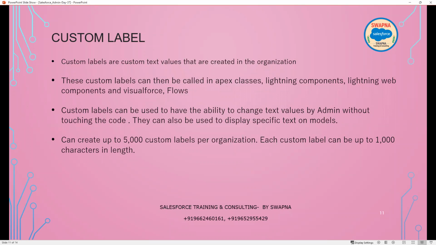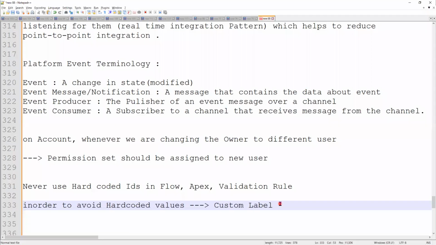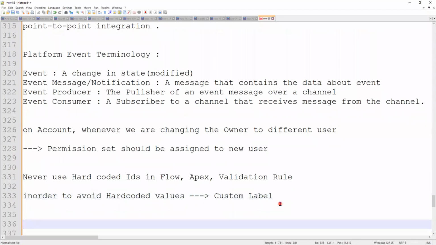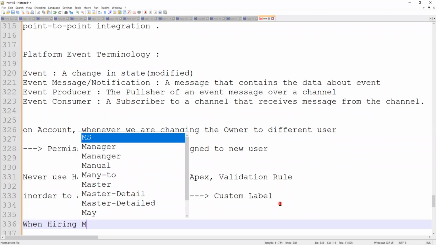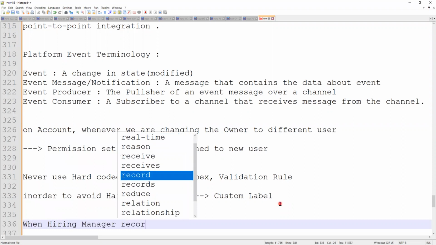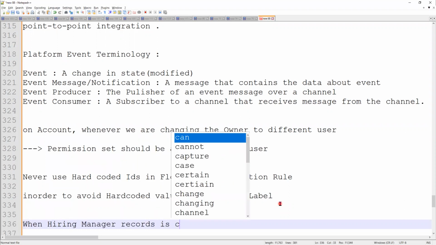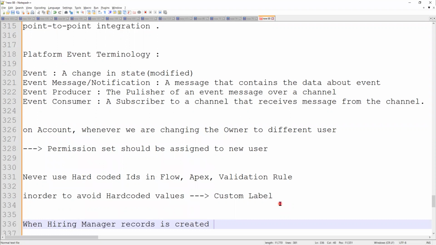Any assignment on the platform event? Now, if you want an assignment, let's say that whenever a hiring manager record is created, right?